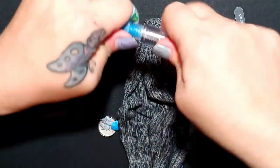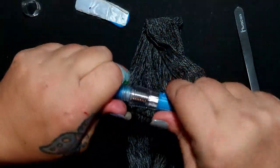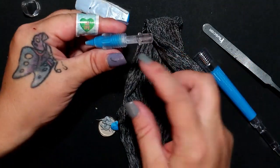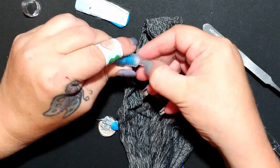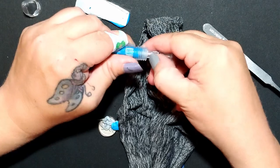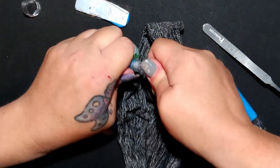Oh, it just doesn't want to catch. It's like right there. It just won't catch. I just need to get this in just a tiny bit more. I don't know if it's like the old stuff on there that's preventing it. This is all trial and error, my friends.